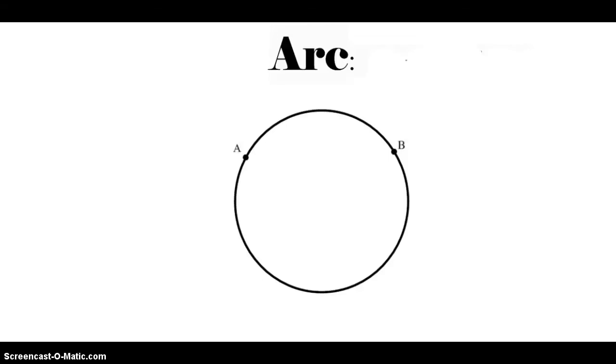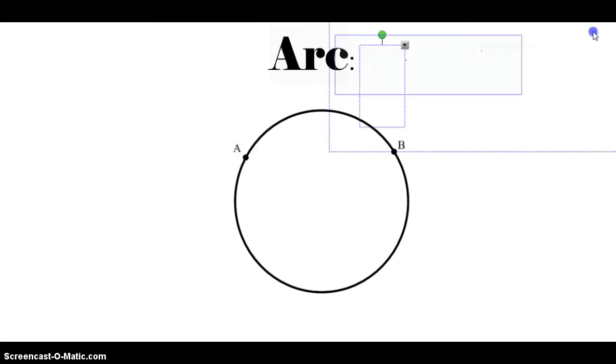So let's talk about one of my favorite things in geometry, which are circles and arcs. Okay, now you already copied down definitions and we discussed the terminology, but I just want to go over it before we talk about the specifics. So first, an arc. An arc is just a part of a circle. Okay, it has two endpoints.